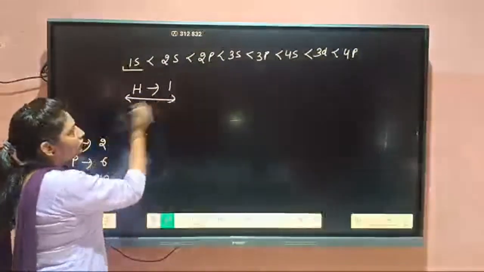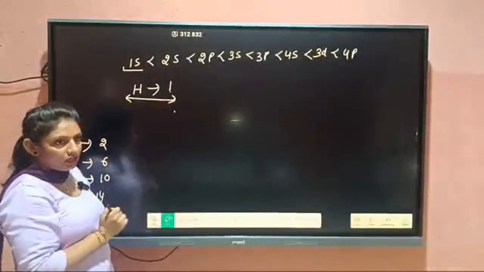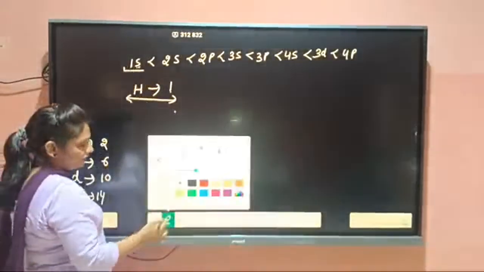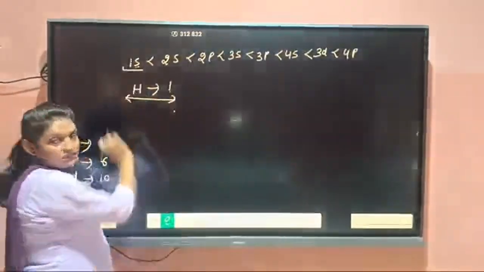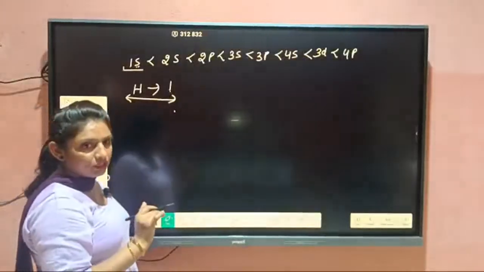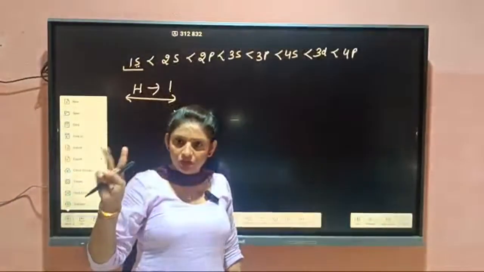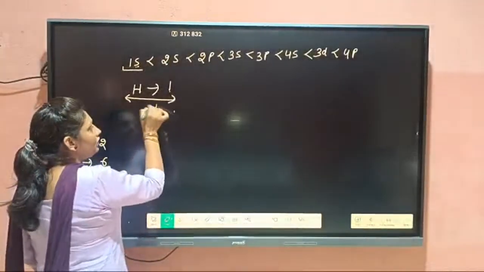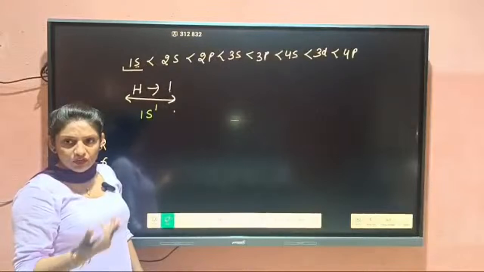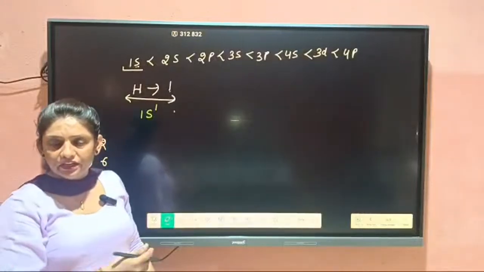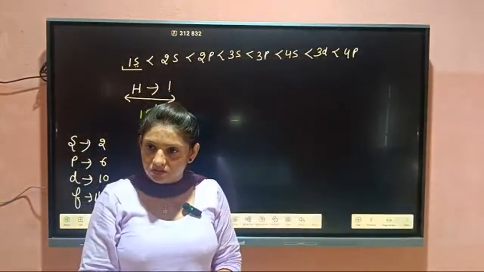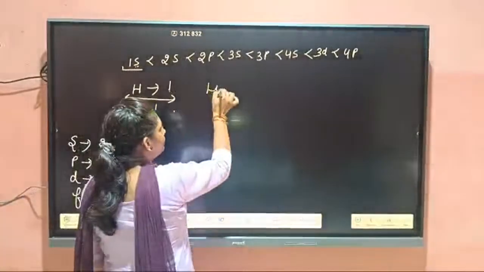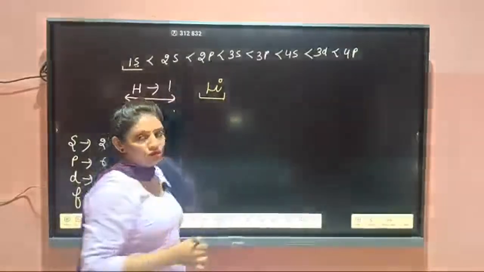So now try to fill electrons in some orbitals. For hydrogen we have only 1 electron, so this is s orbital, 1s. First of all we will fill electron in 1s, and in s orbital we can fill maximum 2 electrons, but we have only 1, so we can fill in 1s only. So 1s1, this is configuration of hydrogen. Clear?